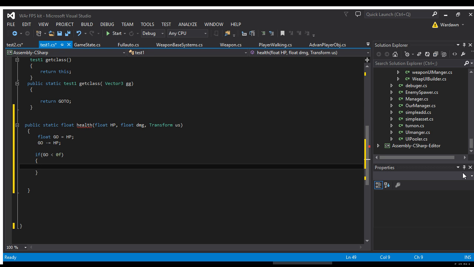Which is fine. So what can we possibly do here? We can't really do a transform thing like that. Actually, yes we can. It'll probably give us an error maybe, but we can get around that.